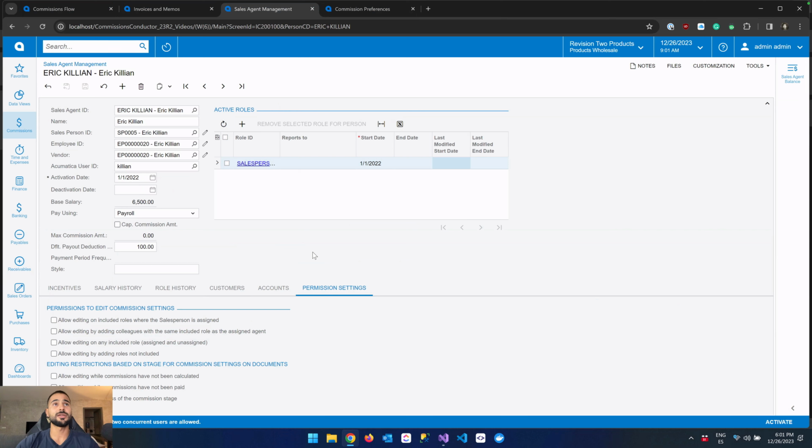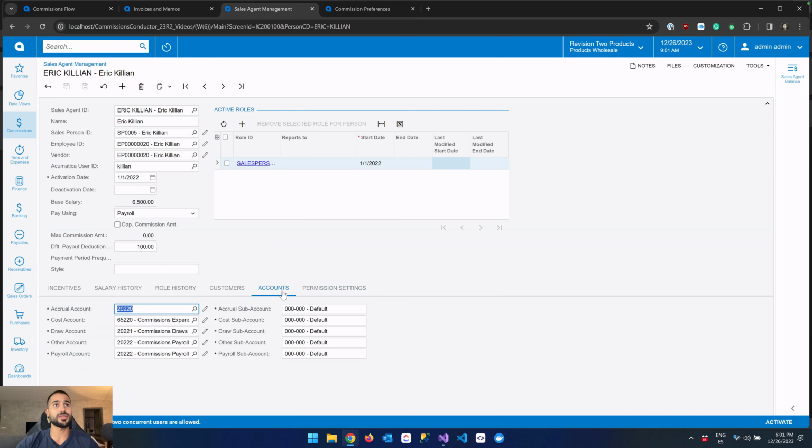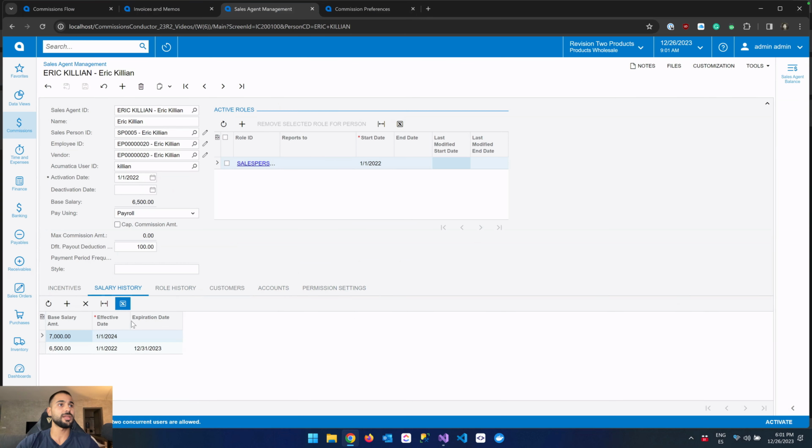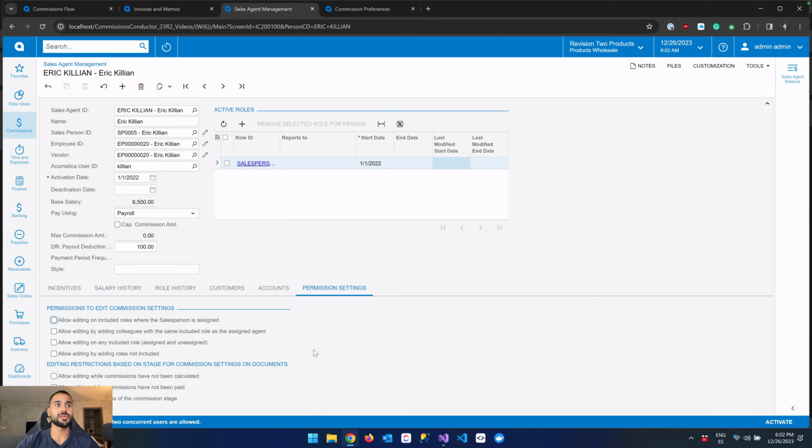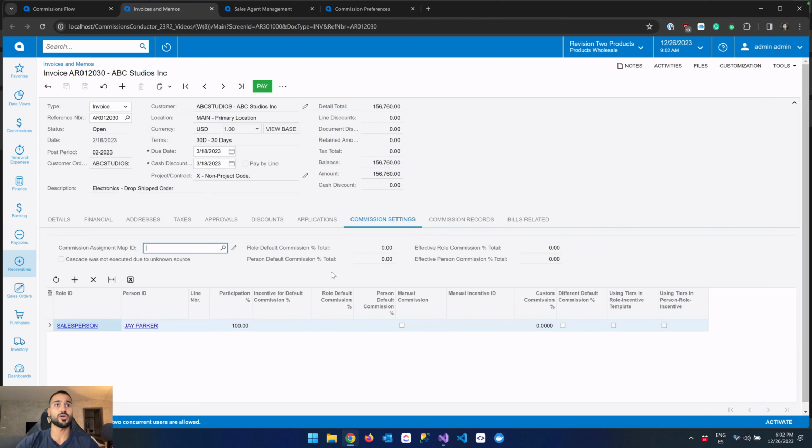You can add or remove different roles for your salespeople. You can set the different accounts. You can see the history. You can see the salary history, or set a new salary starting on an upcoming date. You can see all the incentives the person is related to under the incentive area, and you can set the permissions that the person is going to have when manipulating any sales document.